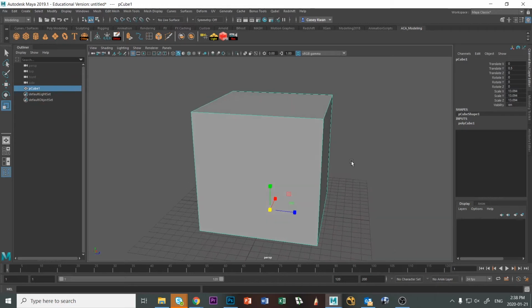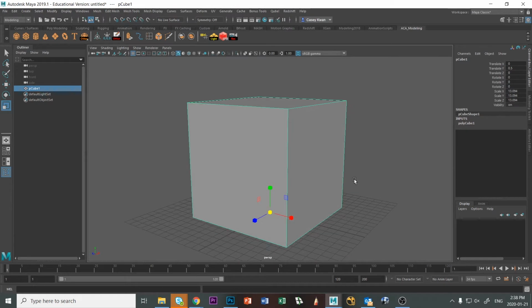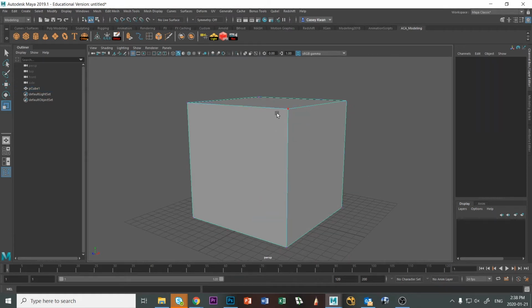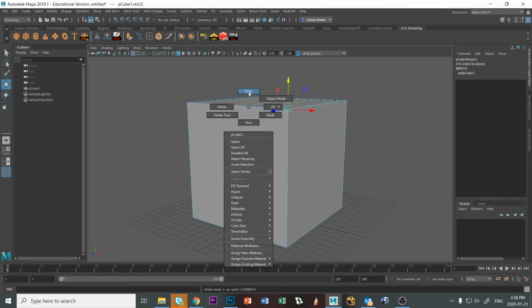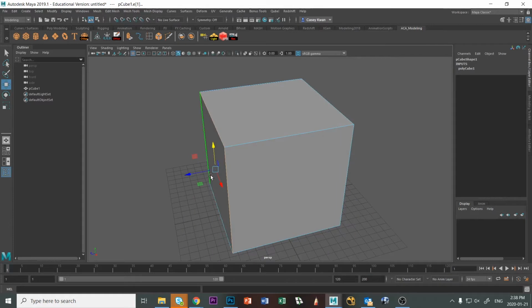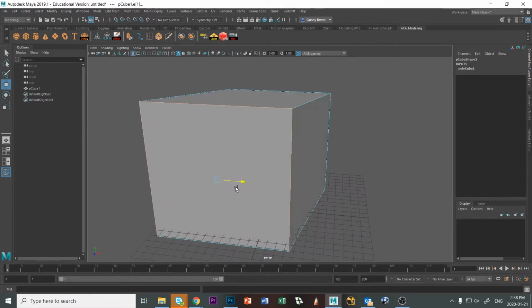Get primitive cube, and then I've got my scaling and rotation and translation, and I can manipulate the whole object, or I can right click and manipulate a vertex, these red dots, right? I can move them around. I can also right click and select edges, and I can hold shift and select multiple edges, and I can scale those edges. I can move those edges, and I can rotate those edges.